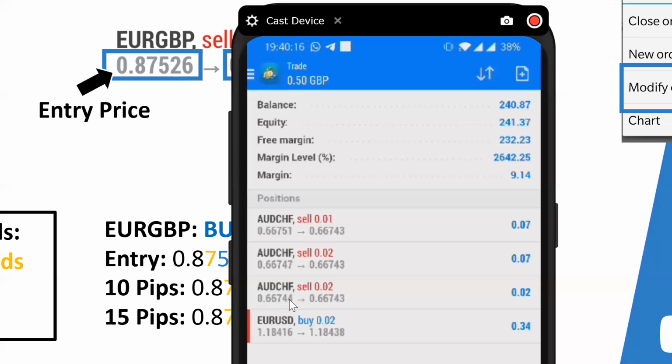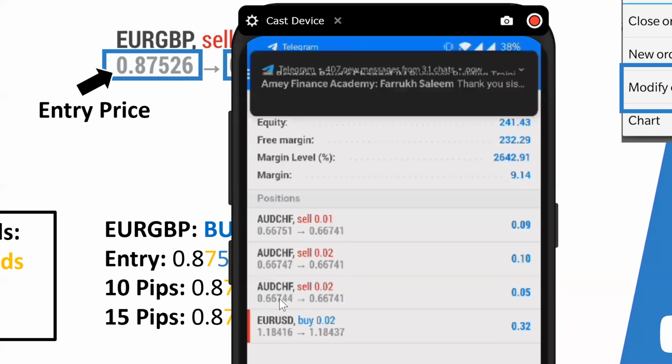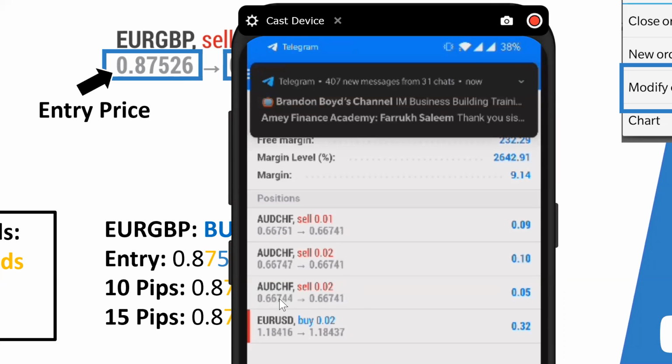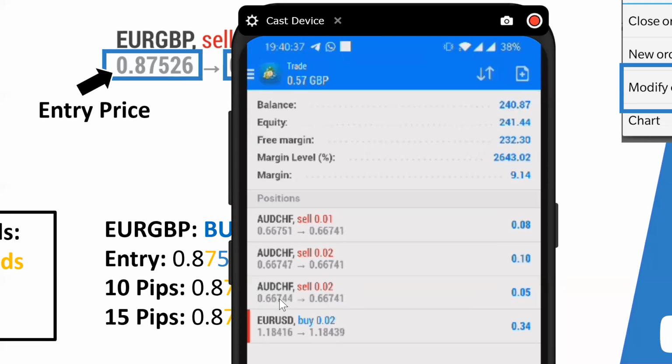I ignore this last digit. That's the unit and that's the 10. So it's a 7 I need to change. As it's a sell, it's going down. So I need to subtract 1 from the 7, which will leave me with 6. So it's 0.6664. That is my 10 pips.